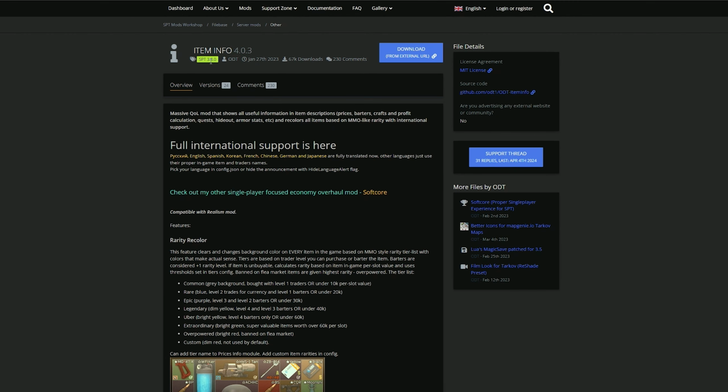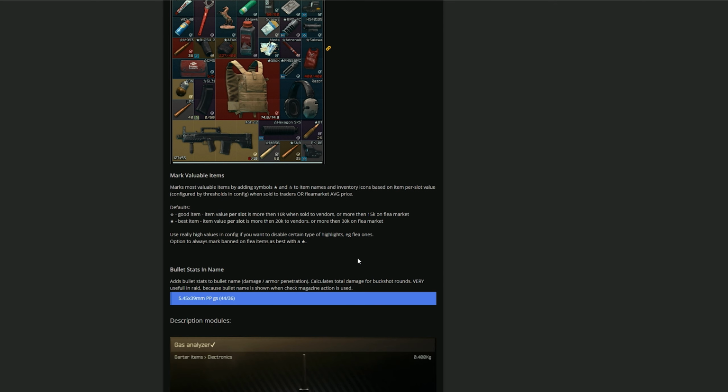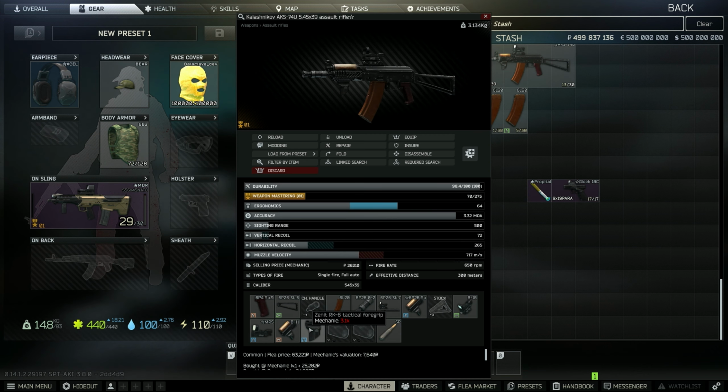All right, so here is the page right here, and as you can see, everything is weird, funny colors. I get asked about this all the time, but it basically lets you see at a glance, oh yeah, I need to pick that item up because it's worth a lot of money. All right, so item info, you can see already these two things right here, they're epic items, so they're labeled purple. And this common one is labeled gray.